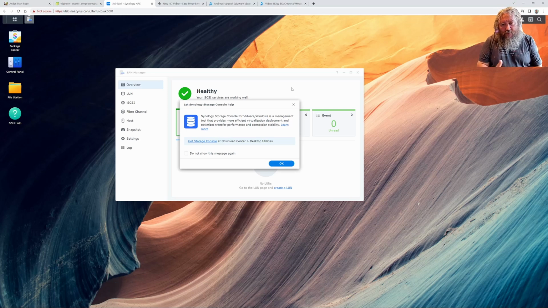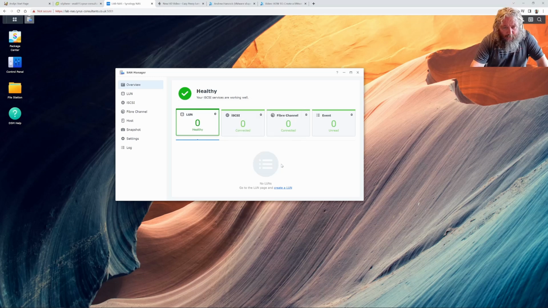If you use these wizard-based functions that allow you to deploy LUNs and exports very quickly, in the event that you have a problem, it can sometimes be difficult to troubleshoot if you don't really know what the wizard actually did at the time. So we're going to come back to the Synology Storage Console in another video, and we'll compare and contrast the modern wizard way or the older way.